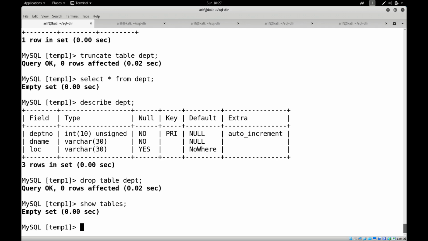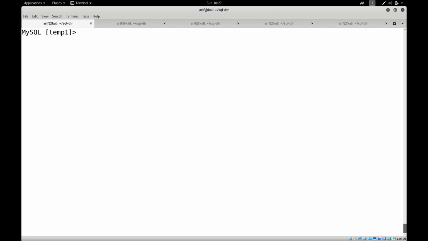The next task we need to see is how to use different select statements and retrieve data from a database. Well, to create a database, that is creating tables and inserting records in those tables, may take a bit of time if I do it on this terminal. So what I have done is I have already created a script file that can save time for us.